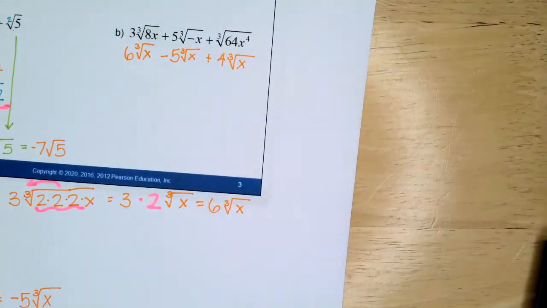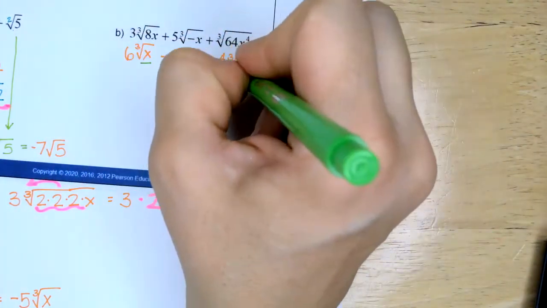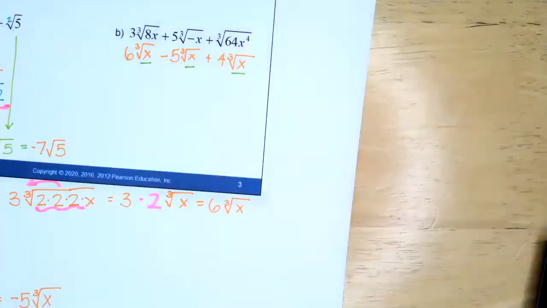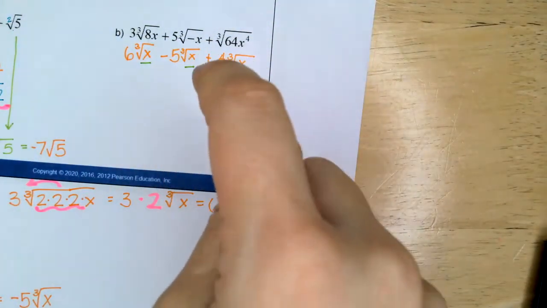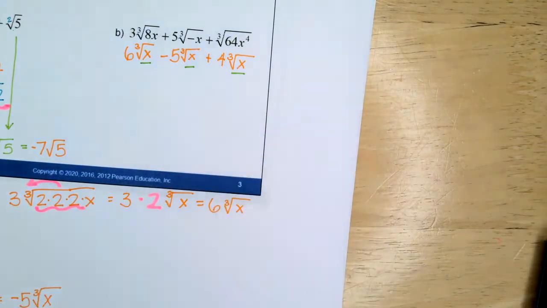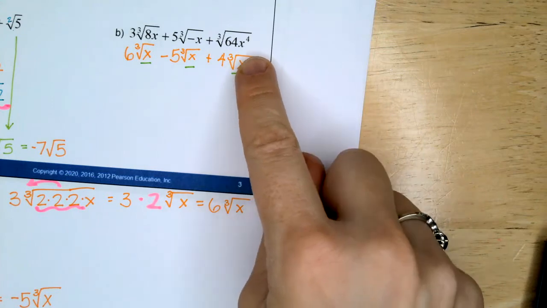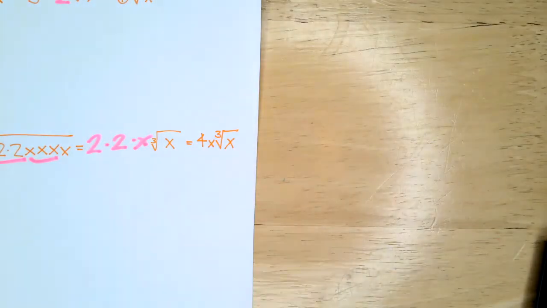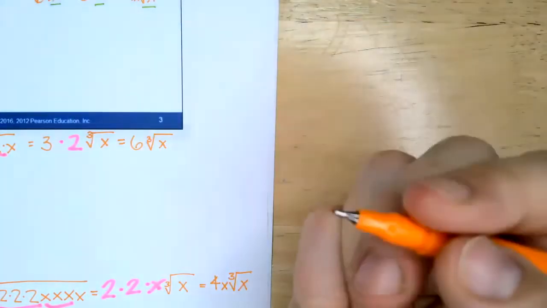x. So we have the same, as we said, we have the same radicand of x. And we have the same root of 3. So now I can just combine them. 6 minus 5 is 1, plus 4 is 5. Good? Oh, no, sorry. Because this is 4, I forgot, I did not bring up the x. I apologize. This 4 has an x, remember? I'm sure you copied it correctly. So that's actually 4x.